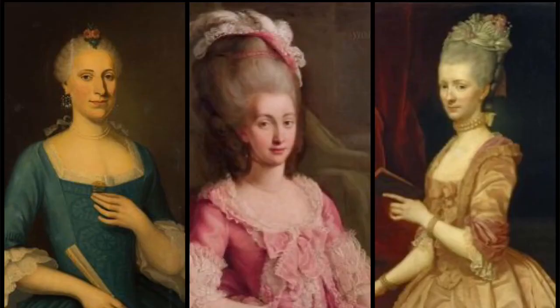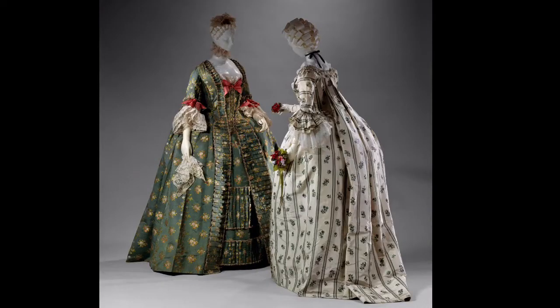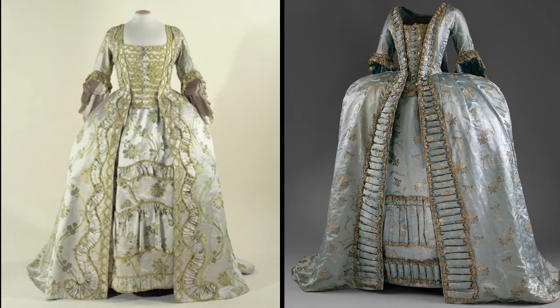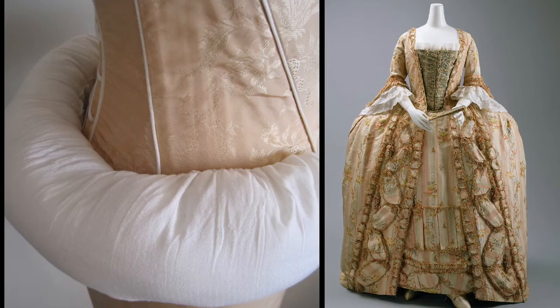The bodice of a woman's dress in the 18th century stayed generally the same, with quarter-length sleeves with ruffles often added and a square neckline, but throughout the 18th century the skirts changed. At the beginning of the century, sackback gowns were popular. This style of gown had fabric at the back arranged in box folds which fell to the floor with a slight train. The gown was open at the front, showing off a decorative stomacher and petticoat. Under the petticoat would be a rump to allow the skirt to flow out, giving the appearance of wider hips.